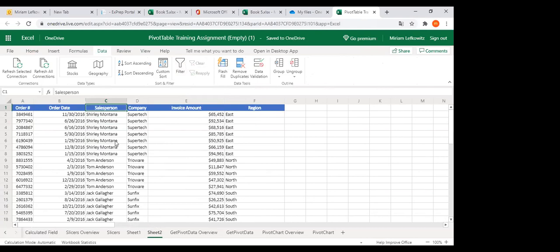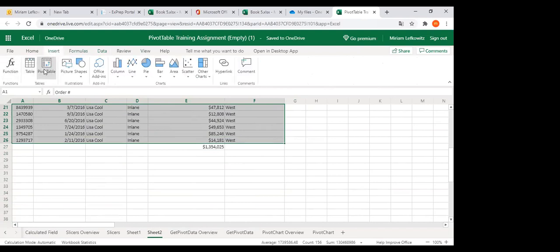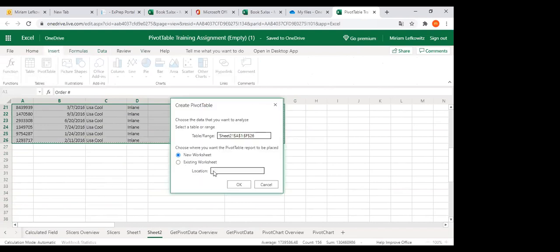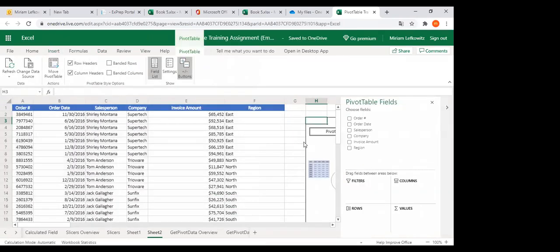So you work based on the table. If you still want to do insert pivot table, you could start right away with this. Insert pivot table, you don't need to take the total at all. Insert pivot table. And you go to existing worksheet and you ask for it wherever you want it. So usually when I give existing worksheet, you change it to the location that I'll give you. Say post it here.